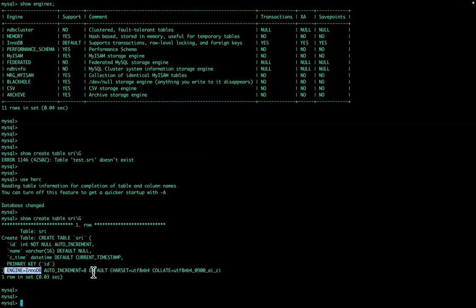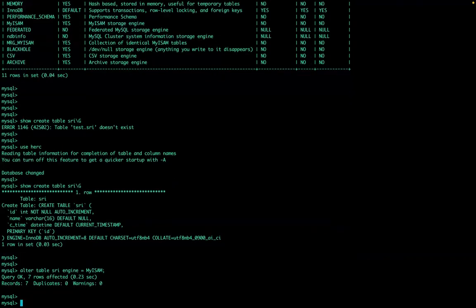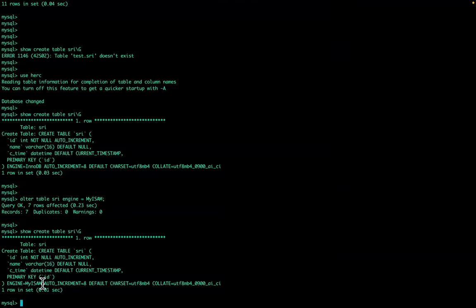And if you want to convert your table from one engine to another engine, that is possible. For example, you do ALTER TABLE engine equal to whichever engine is active. MyISAM is active, right? Let me choose MyISAM. So this is now converted. If you see the show create table now, my engine is MyISAM.